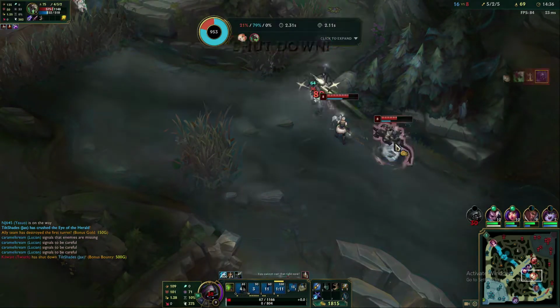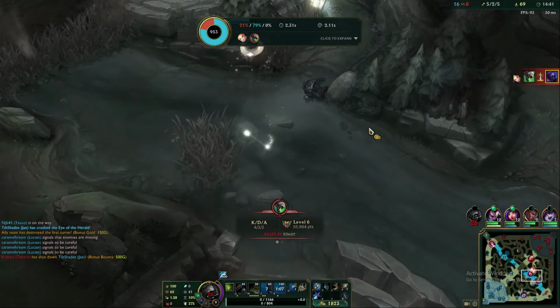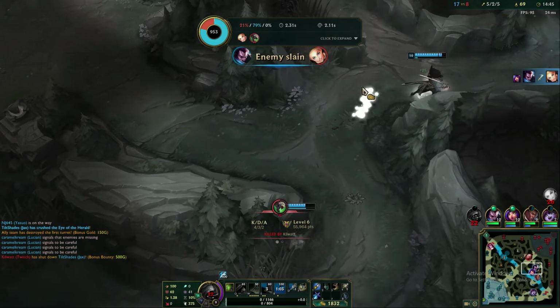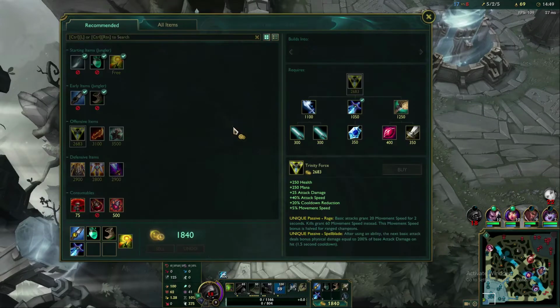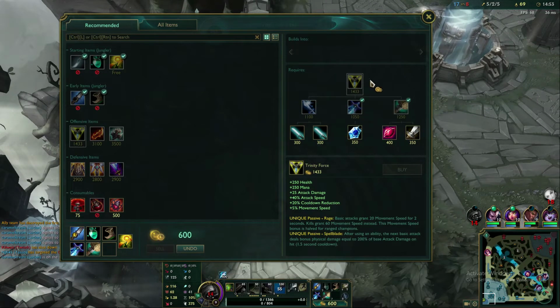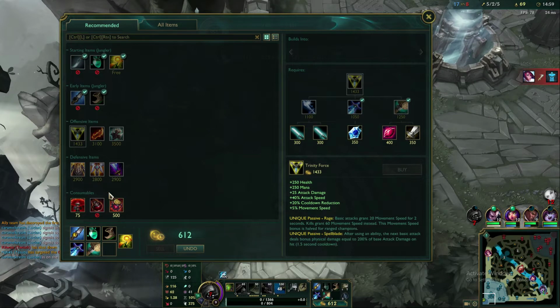This is unfortunate. Didn't know Lux was right there to land that Q. And that'll happen. Like, I mean, you're going to get killed sometimes by going for plays that you think are right. We didn't see the Lux, so we're not Faker. We're going to continue to build our Trinity Force as our first item after our jungle item.